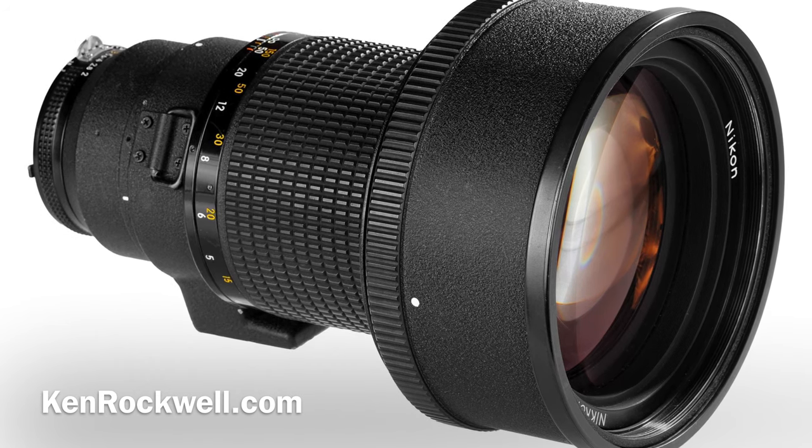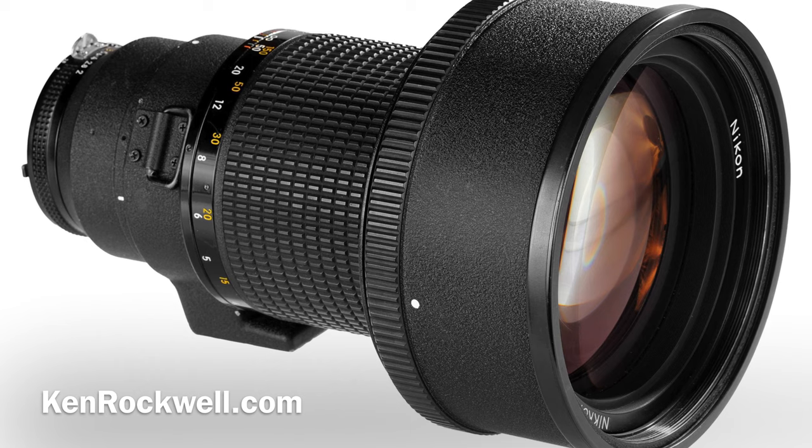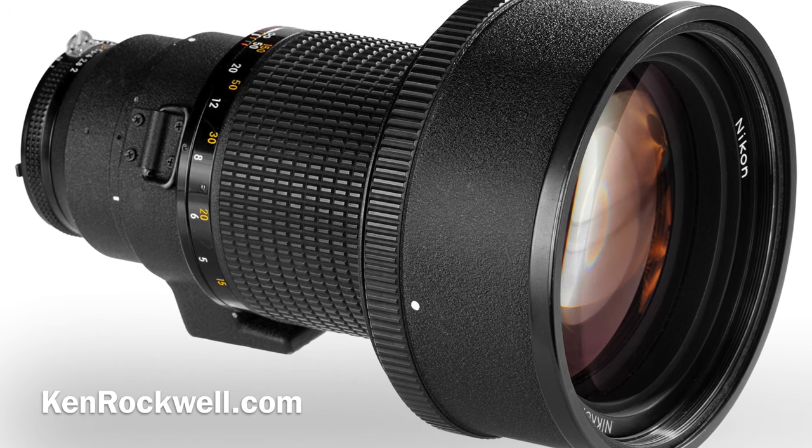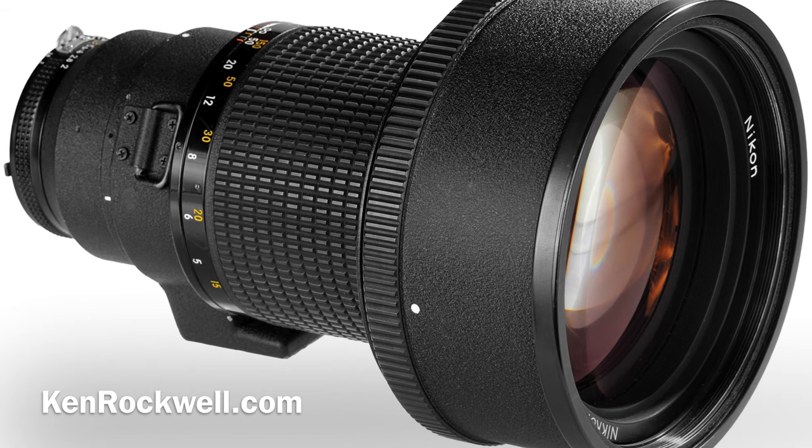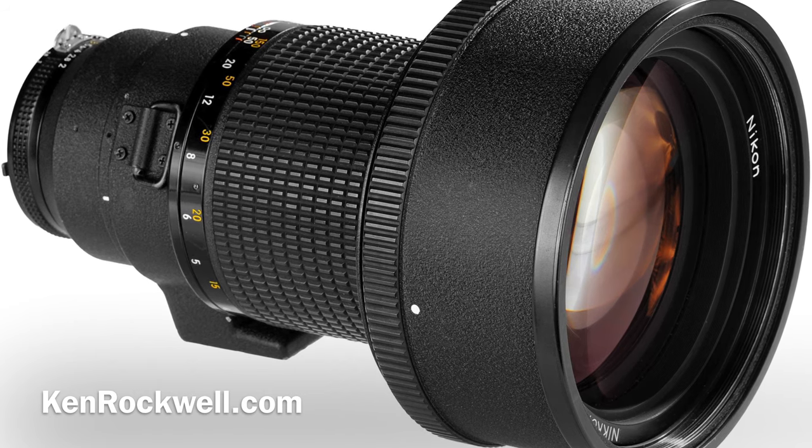The manual focus lens was back from the days of film when we were trying to photograph concerts and photograph indoor sports in the dark with no more than ASA 800 film, Tri-X, or maybe color negative film at ASA 400, and it was tough. We needed every stop we could get.